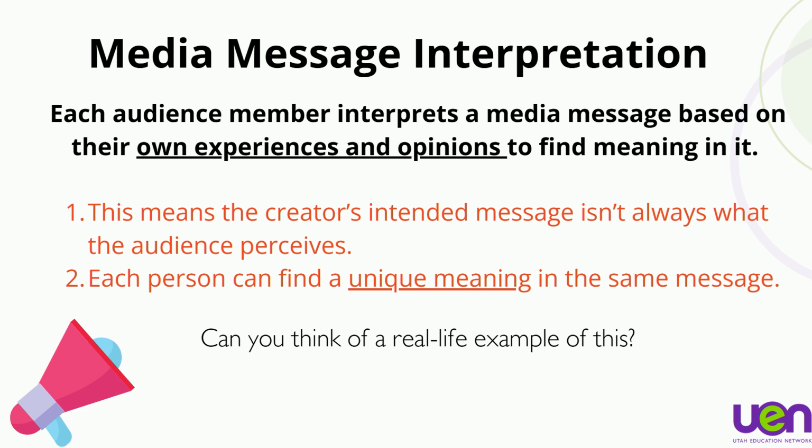Some might say, hey, robots are gonna help us, where others say, no, robots are gonna take over. And that's concerning to some. But based upon our own experiences, we might perceive it differently. Can you think of a real life example of this? Something you've seen while you're driving on a billboard or while you're shopping or something in your classroom even?